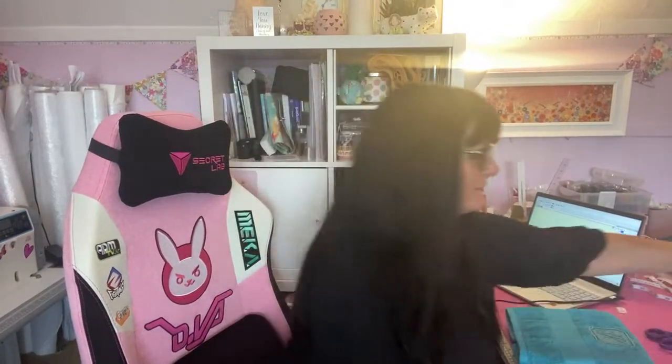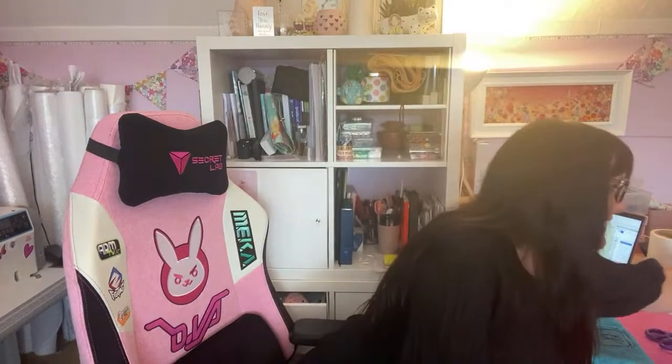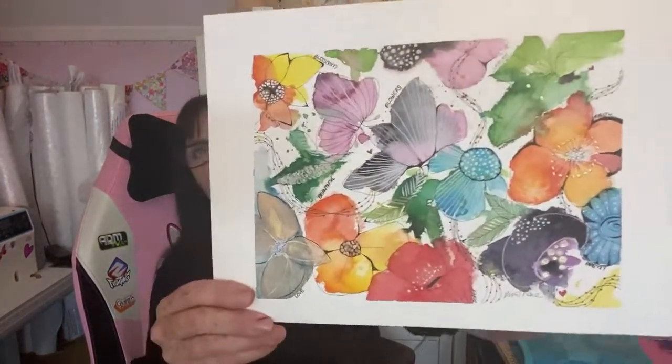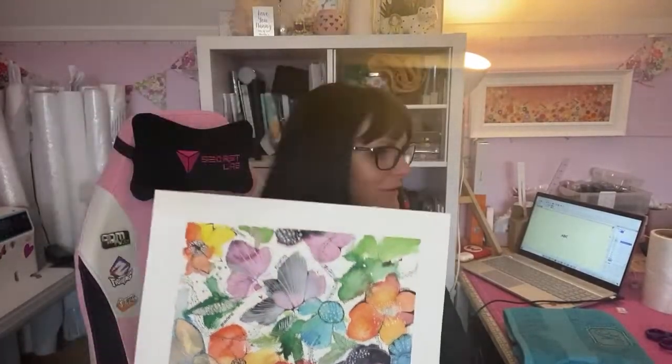For those of you that have just joined, last night I was painting up until about 11, 12 o'clock midnight, I think it was. I'm doing some watercolours for a gallery. This is not my usual stuff, okay? But there we go. I did that. I don't know if I showed anyone this before.